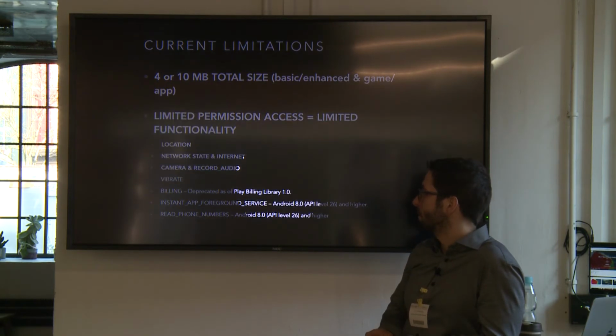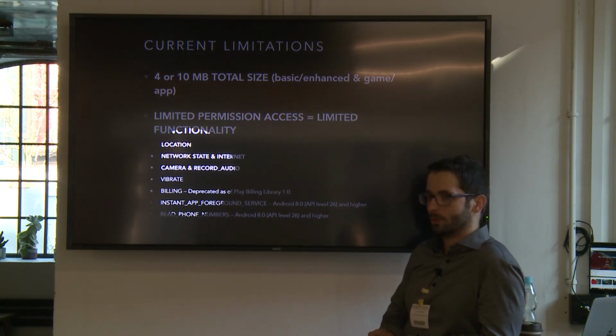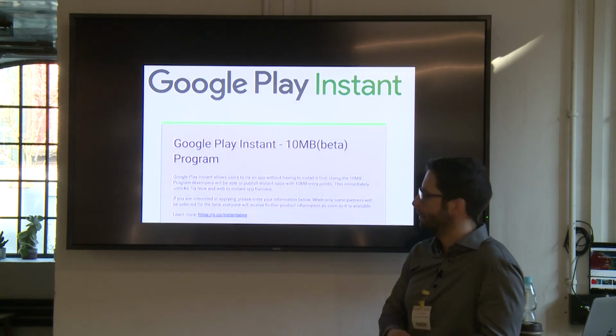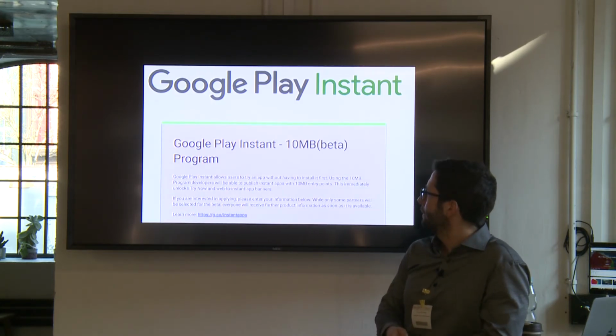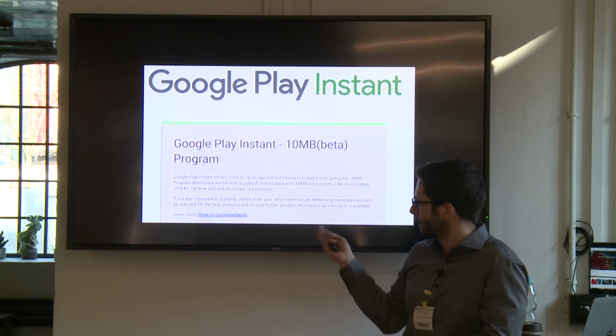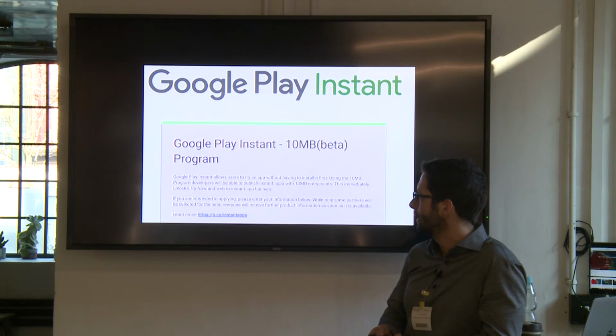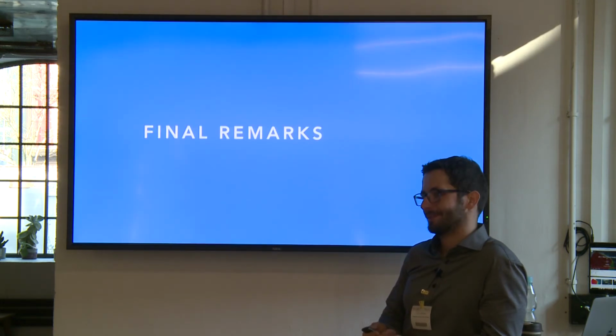So obviously you cannot create instant apps that use Bluetooth, so you cannot create instant apps for, say, customer headphones. It will not work. You can use camera, location, GPS, and network. I think those are the most important features. And yeah, this is still beta. So if you really want to publish your app, you have to go through their form, and they have to accept you in order for your app to actually be shown in Google Play. And yes, that's all.